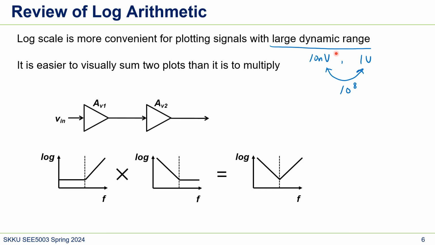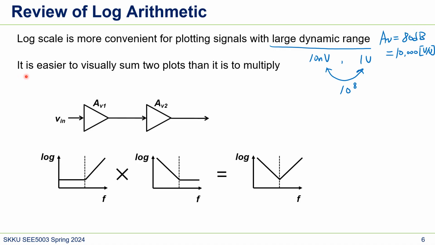Maybe this example is too extreme, but a usual amplifier can have 80 dB. This is a high gain amplifier, but we can have an 80 dB gain amplifier. It means 10K voltage gain. So this 10K is kind of a large number. Rather than that, using 80 is better.